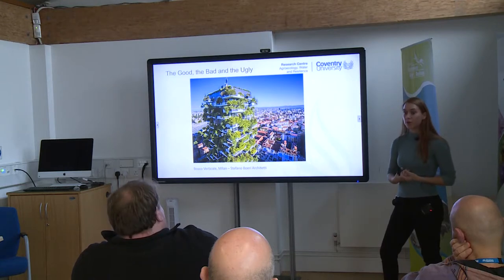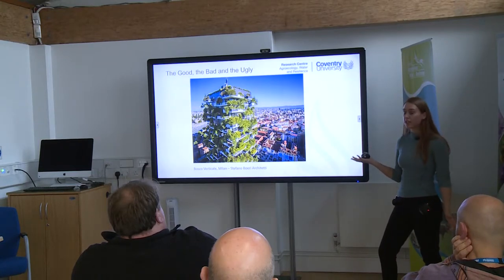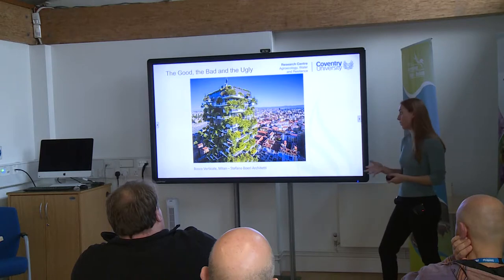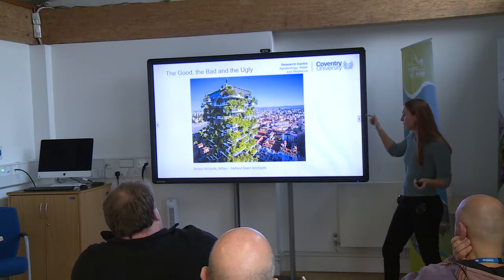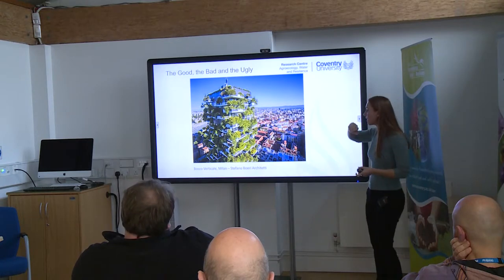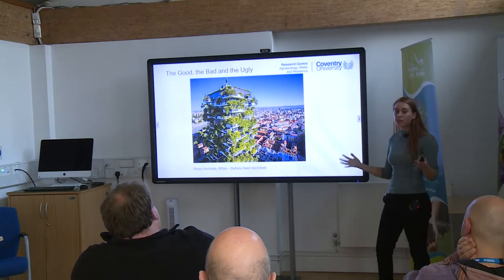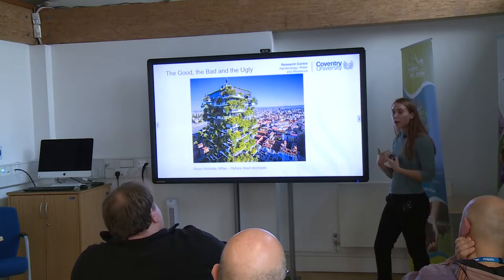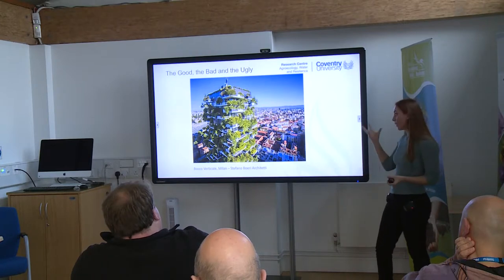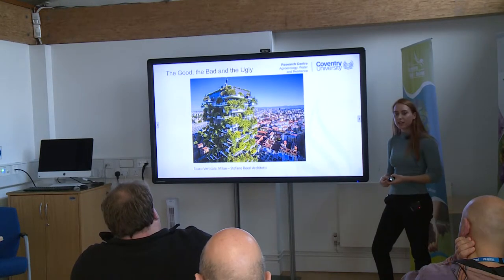Looking at examples of what cities are doing: this is Bosco Verticale in Milan — the vertical forest. Anyone talking about green infrastructure will probably mention this; it's almost iconic. It opened officially in 2014 and has won loads of awards. The clever design has a facade of greenery that flourishes in summer, keeping the entire building cool and reducing the need for air conditioning. In winter when the leaves fall away, the windows are exposed, allowing precious light through. It's really using nature to our advantage in a way that helps the environment and works really well for people.